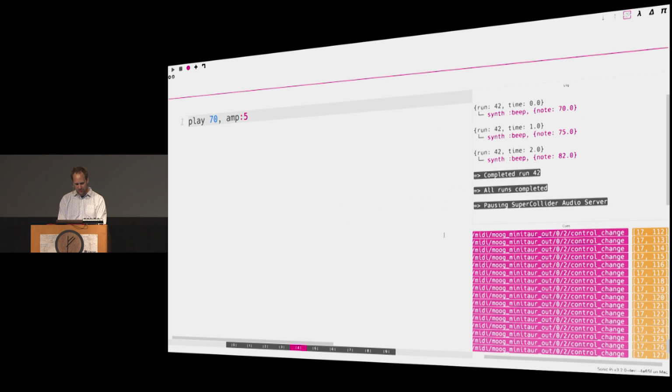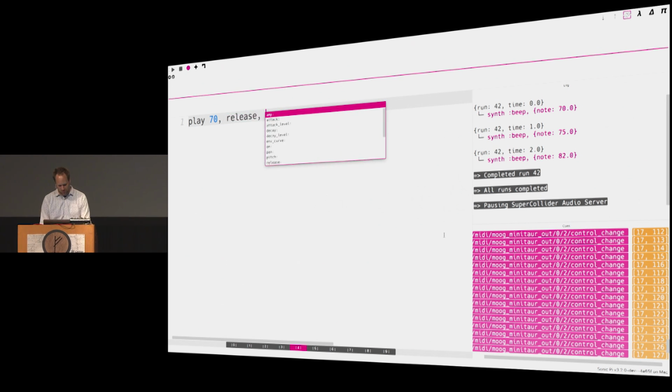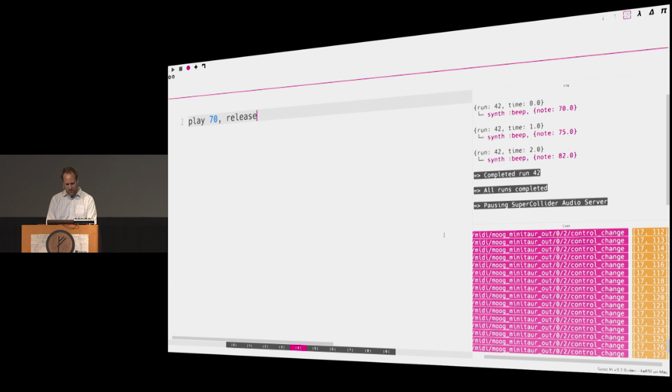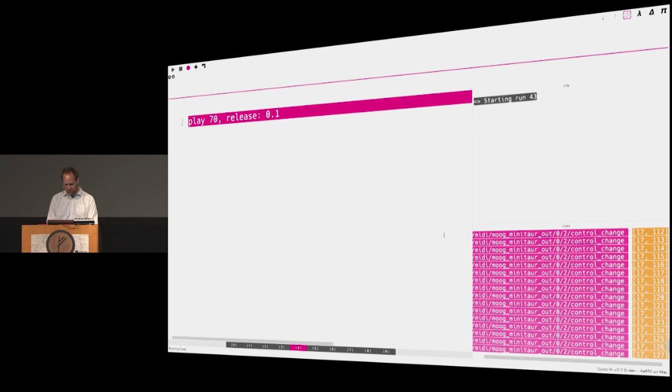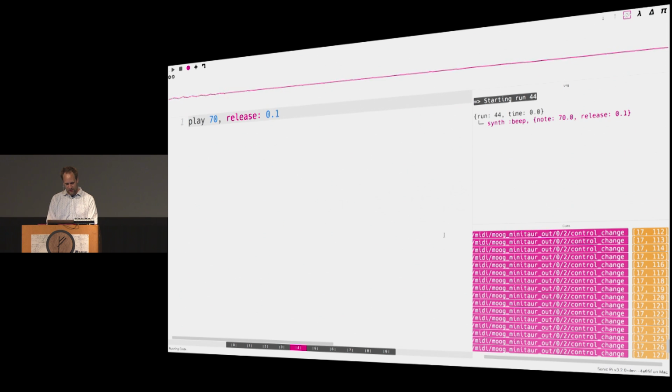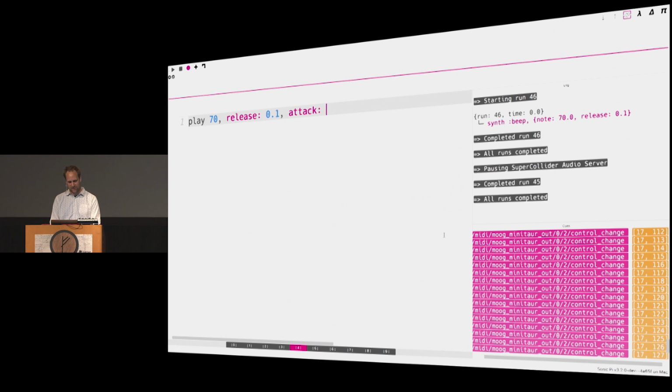So I played note 70 and made it louder by amp 5, right? But some people often say, well, you say you can play any music with this. What about different durations of notes? Well, we have this terminology in synthesizers, the attack, decay, release terminology. I'll explain what it means in a second. But a release time is how long it takes for the note to fade out, right? So 3 seconds or 0.1 second, yep.